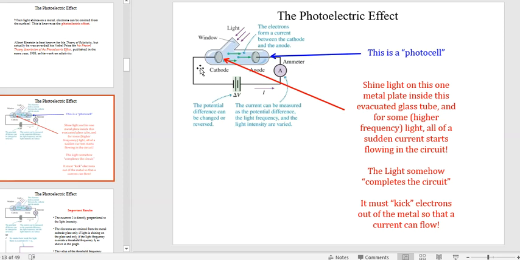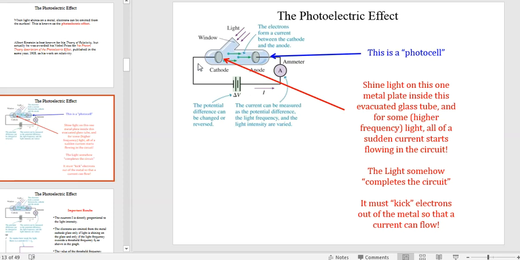Well, this is a pictorial demonstration of the experiment, the same thing that you just saw. Light comes in, maybe into a glass bulb that protects the experiment from having other atoms around. And we can then measure a current on this ammeter, if there is any current going through. The electrons are going to go down in a clockwise fashion, but of course that means that the conventional current is going to go in a counterclockwise fashion.